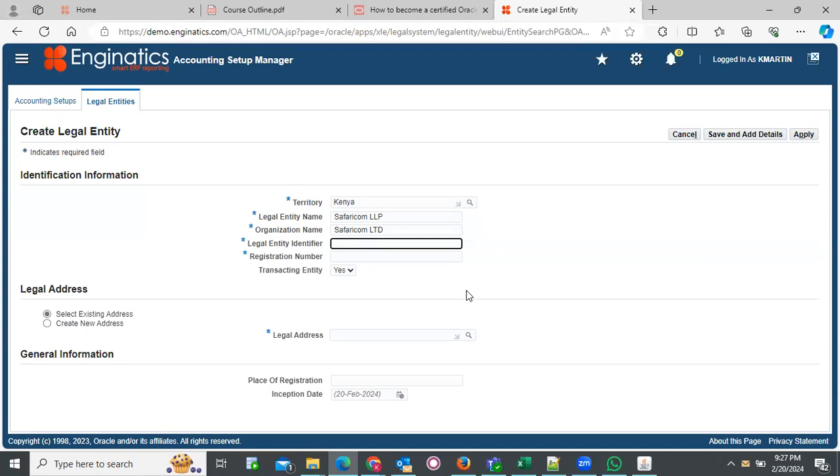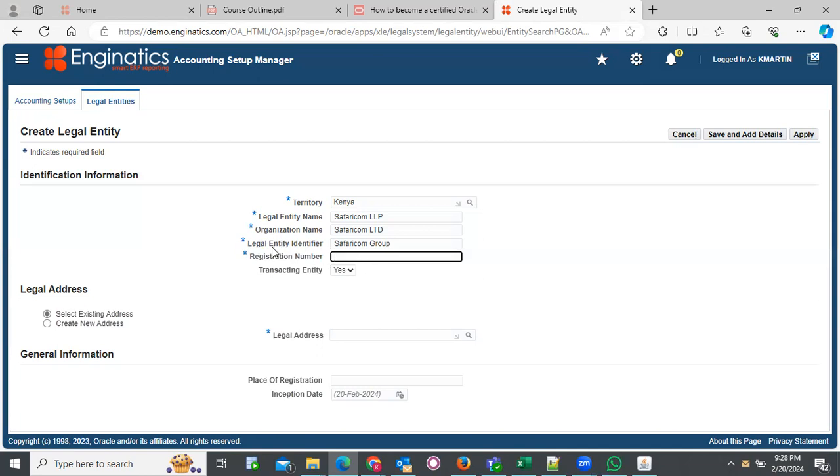you can make this information from how you get it from the user or from the business. You have to capture it specifically this way, because sometimes you find the organization name and the legal entity identifier are completely different. So you might find, when it comes to reporting, Safaricom reports as Safaricom Group, for instance, Safaricom Group. Okay.